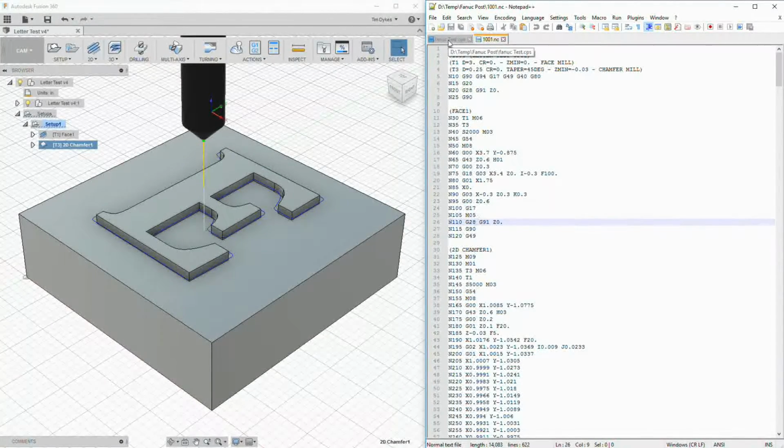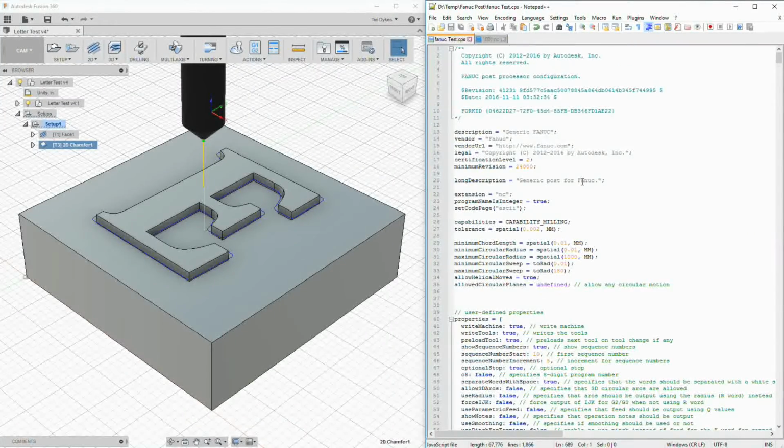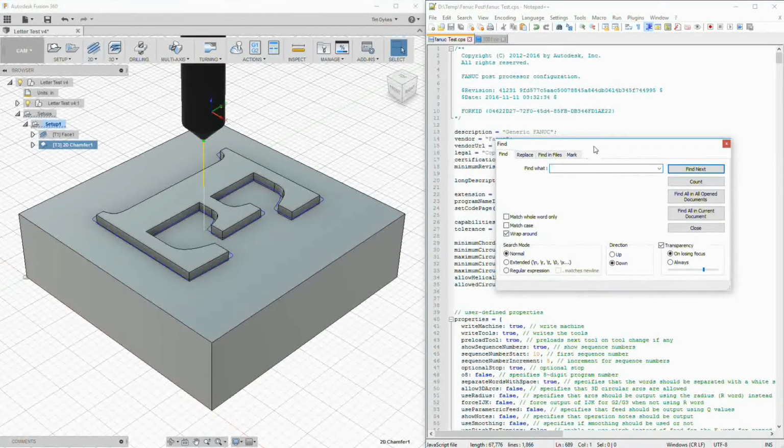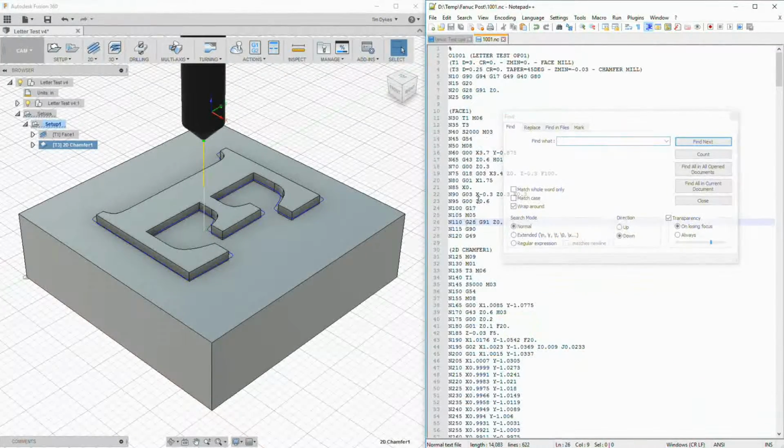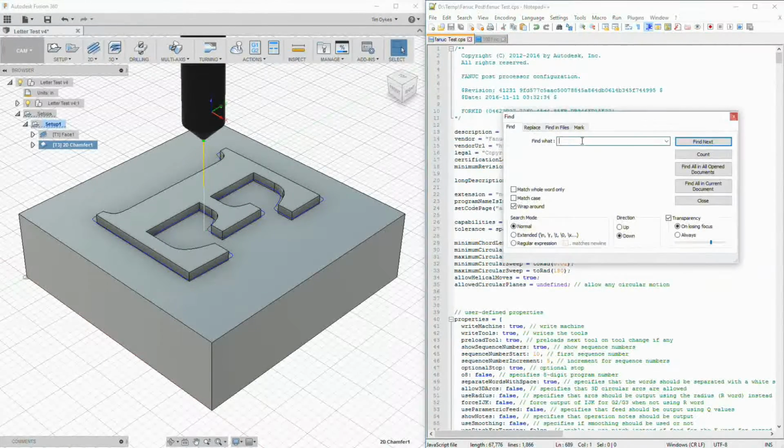So let's go look at the post-processor, and then where do we start? Well, the first thing that I try to do is pull up the search and type in this code right here, M09. So let's try to search the post-processor for M09. And we get nothing. Now sometimes you'll actually find the piece of code you're looking for, but a lot of the times it uses an mformat command and then the M code. So let's try 09. And again, we get nothing.